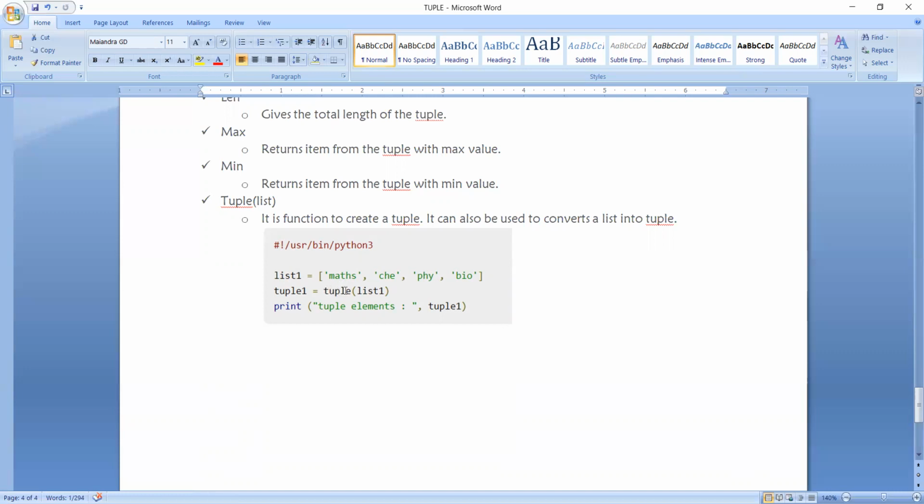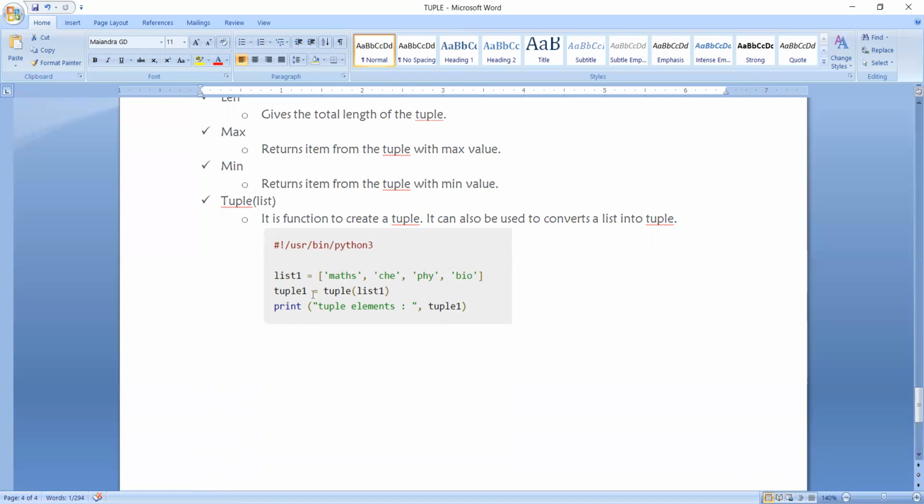So for this one, we are going to use the tuple function, and provide the list inside the tuple function. This list will be converted into a tuple. Remember, with the list data structure, you can modify the elements, you can add, you can edit.